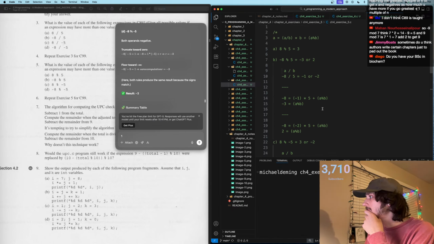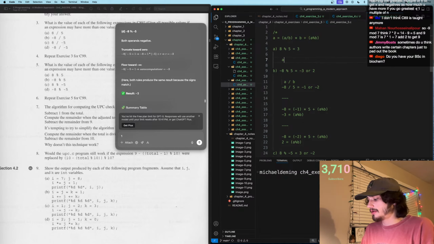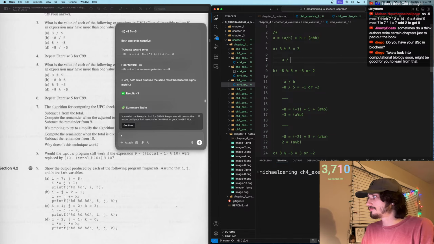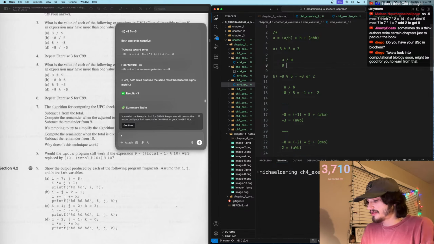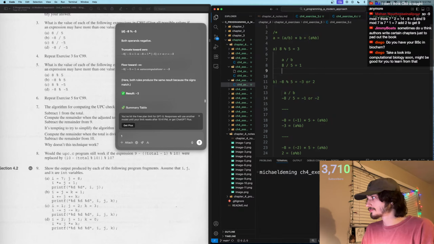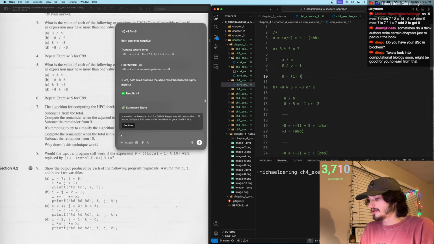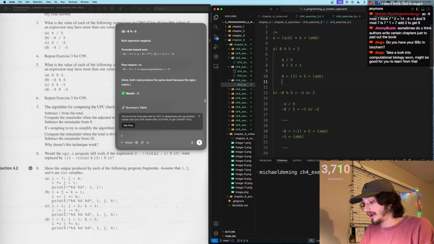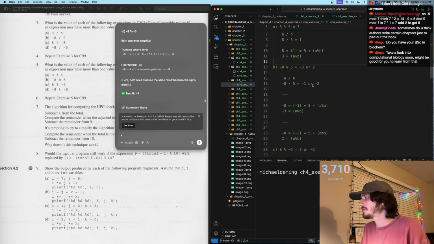So let's show this to be a little bit more specific. A divided by B. So this would be 8 divided by 5, which will truncate to +1. Right, and then plug this back in. 8 is equal to 1 times 5 plus A modulo B, or the remainder value we're solving for. This would be 5. 8 less 5 would be +3 is equal to A modulo B. Cool. Just wanted to show those out a little bit more.